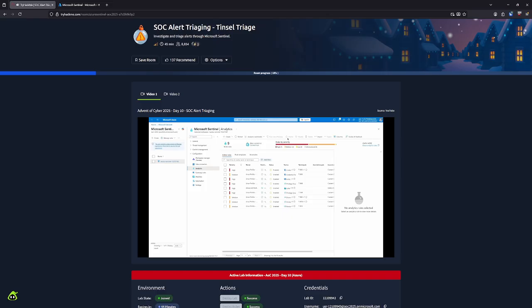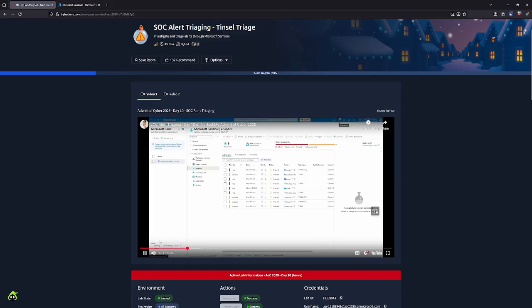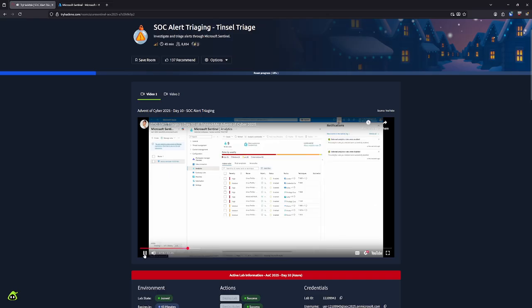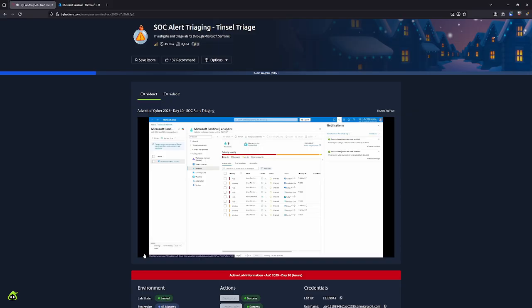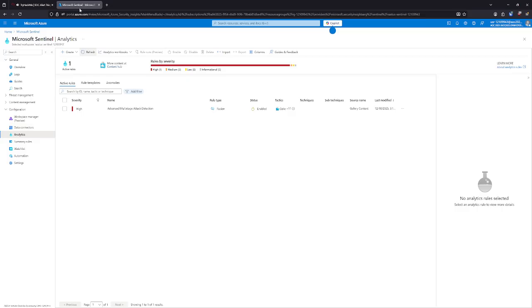And I do want to note that you might get an error about being unable to enable some of these rules. And if you do see that, again, just wait about a minute, hit the refresh button, and enable the rules again. Over on the top right corner, we do see a notification or a bell icon. And if we click on the bell icon, this will display all of our notifications. So okay, our bell has not been dinged.